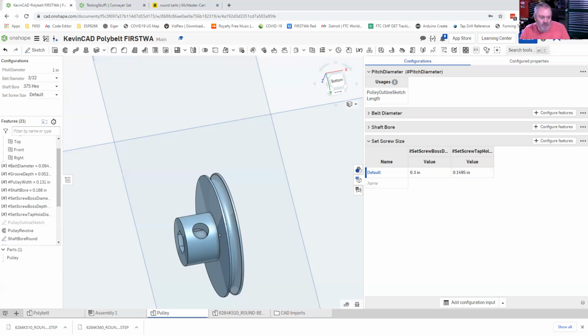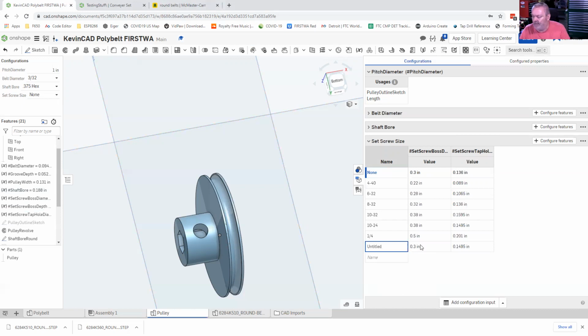And I won't bore you with watching me type in values again, but there's going to be the tap hole diameter, and the size of the set screw is going to be the name. So let me put this guy in here. So here's our list. Don't want the untitled one.